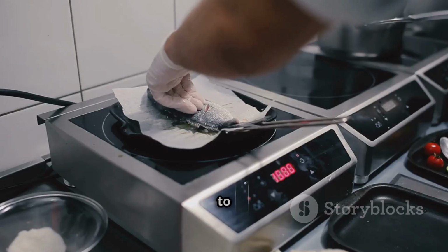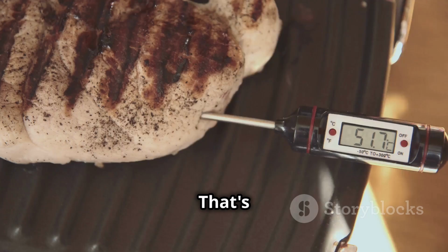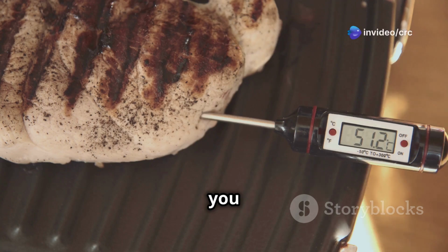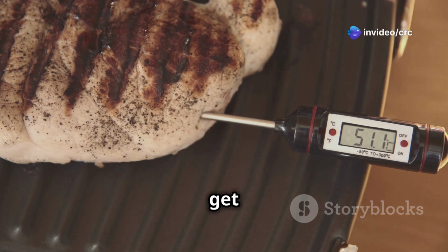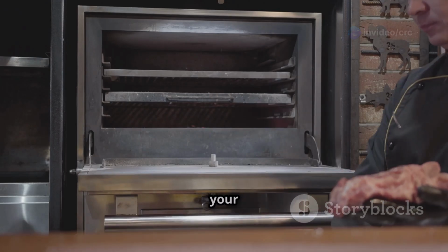Now preheat your oven to 250 degrees Fahrenheit. Precision is key here. That's 120 degrees Celsius for you fancy pants out there. We want to get this just right. While the oven's heating up, take a moment to gather your thoughts and your tools.